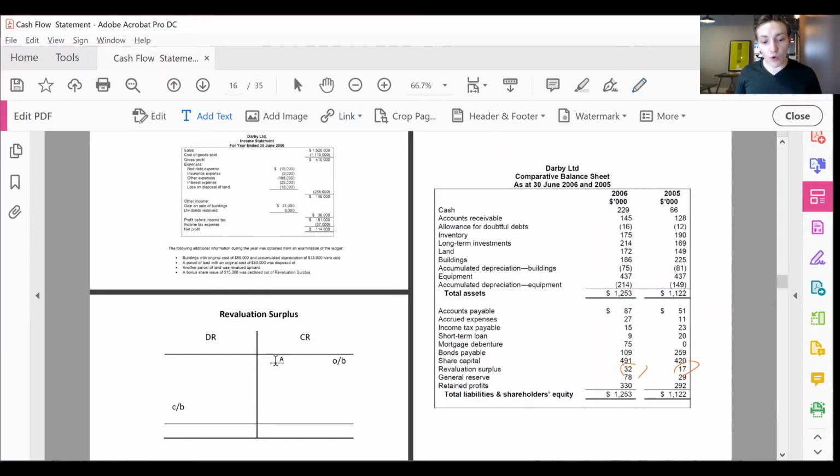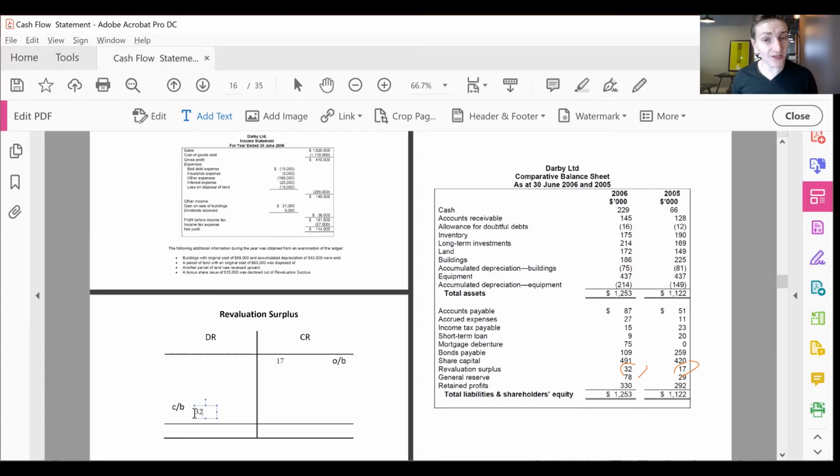And then we need to think about what things might increase or decrease the revaluation surplus. Things that increase revaluation surplus are, obviously, a revaluation. Things that decrease revaluation surplus are things like a bonus issue declared out of it. Dividends would not normally decrease the revaluation surplus, because those are ordinarily paid out of retained profits. So the only debit that we might potentially have pertains to a bonus issue.